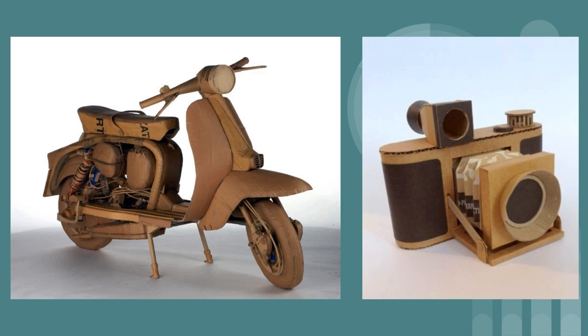Here's a Vespa scooter and an old-timey camera. The old-timey camera is actually fairly simple despite having a working hinge and bellows — it's a lot of flat pieces glued together into boxes. The rounded body is only curved in one direction, so you can do something called kerfing, where you cut a bunch of little slits close together on the back side to help you bend it. You can also wet the whole thing and clamp it into position with rubber bands or paper clips and let it dry.